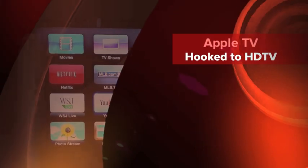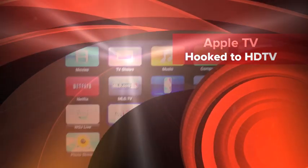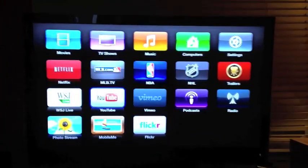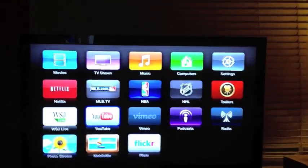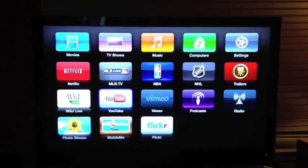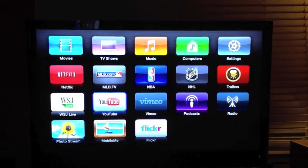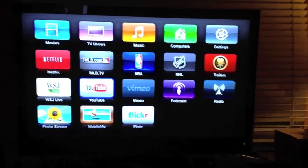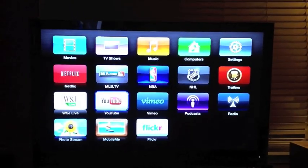Alright guys, so here we are back with the Apple TV hooked to my Vizio HDTV. You saw the basic layout of this previously if you watched my Vizio 3D HDTV review, which was the previous review to this. I used it just as a reference point for the TV. Anyway, what I didn't say in the unboxing is that with the Apple TV itself, you can see the tiny little light glowing over here. I don't have very good light in here right now.